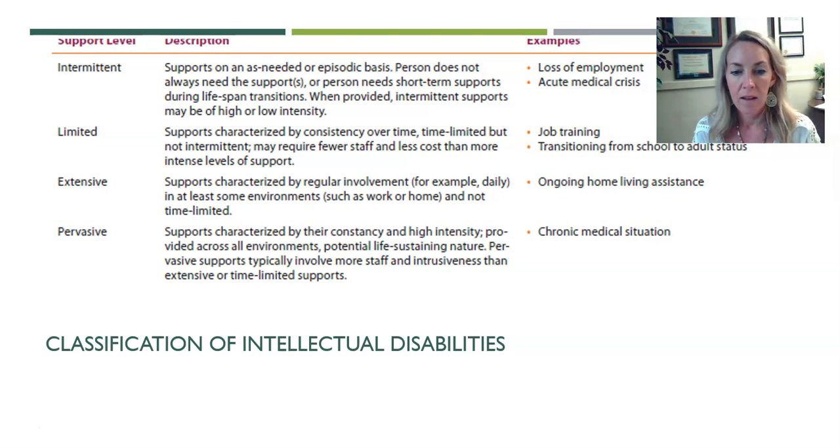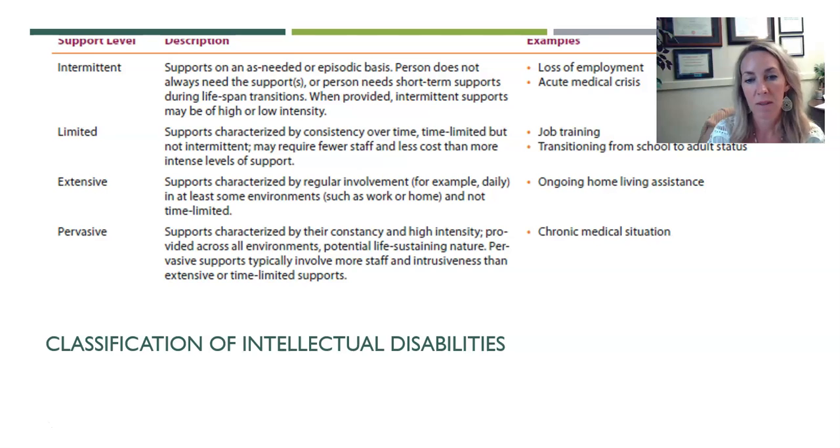So the AAIDD definitions underscore the importance of considering an individual's current functioning and environments typical for that person before making a determination on limitations of intellectual functioning. So they look at support level rather than just those standard deviations of scores, thinking about what level and amount of support the person will need to categorize and classify them on the scale, which I think, reading over this chart, is important that we consider, because that's the whole point of our assessments and evaluations, to start planning for students.